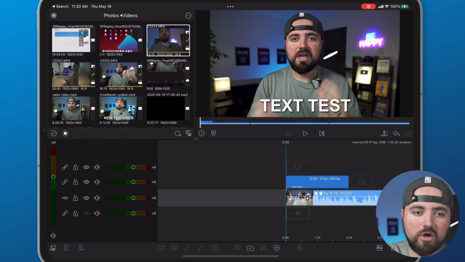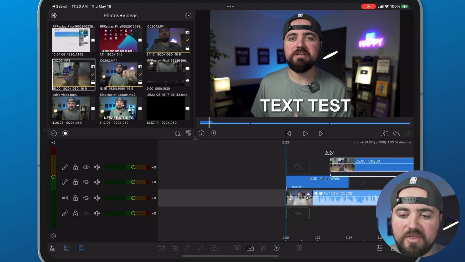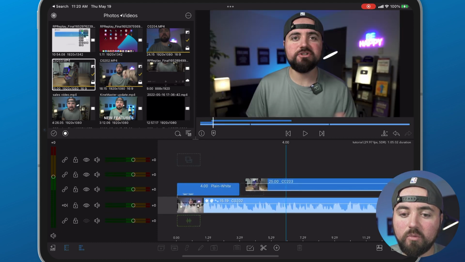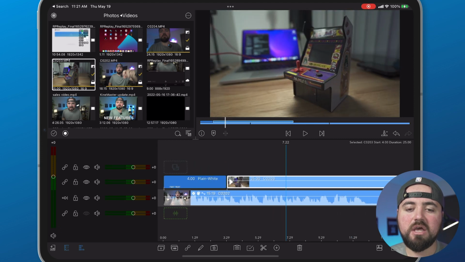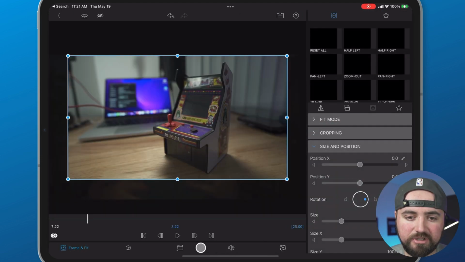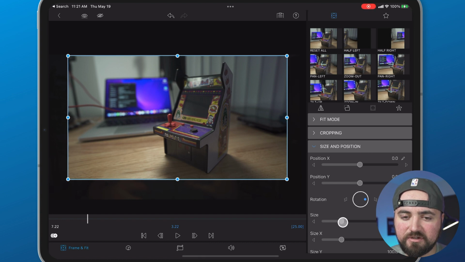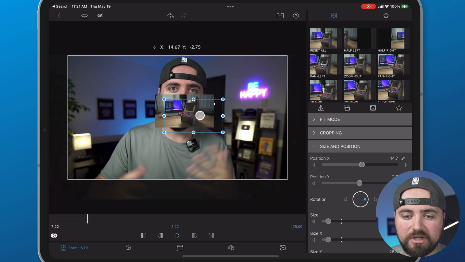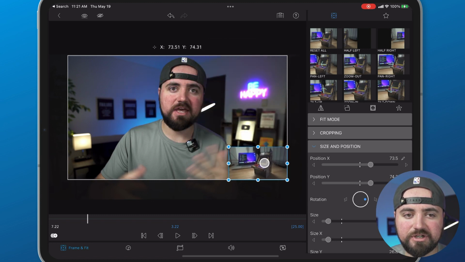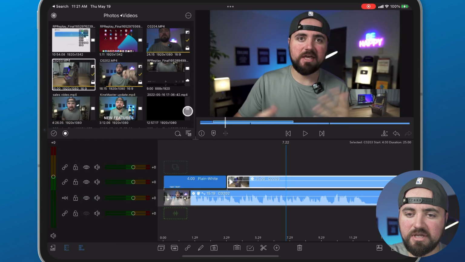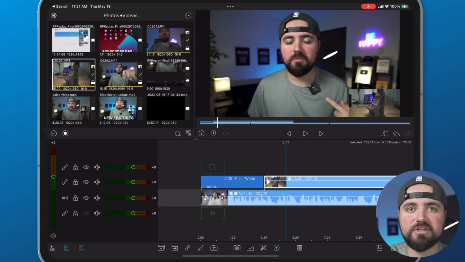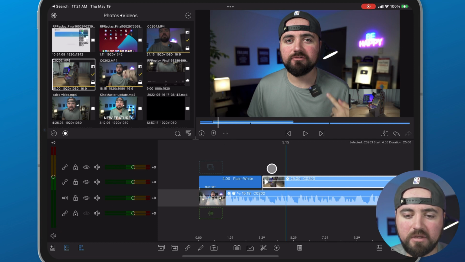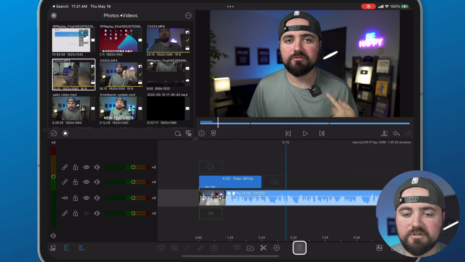And in the same way, you can also grab videos and drop them in as layers. So now I have this layer here. And if I wanted to, let's say I wanted it here, I could click on the pencil icon or double click. I'm going to resize it. And now I have a video inside a video. And I can drag this anywhere I want. Let's just say I want to put it in the corner here. There we go. Back button. And now I've got two videos playing at once. So you can kind of drag things onto the timeline and be able to use them that way. But for now, I'm just going to click the delete button and just get rid of that.